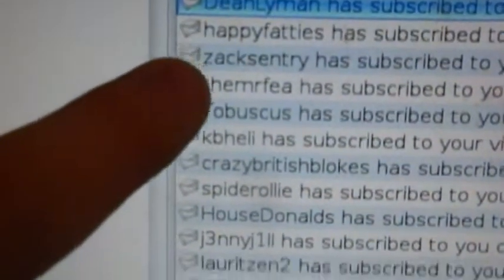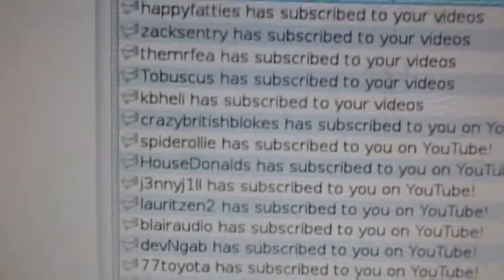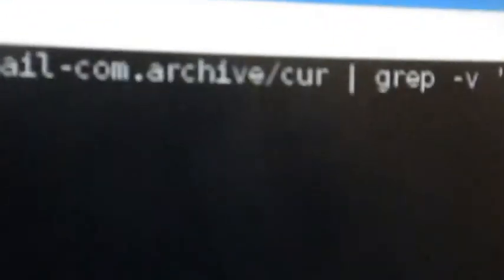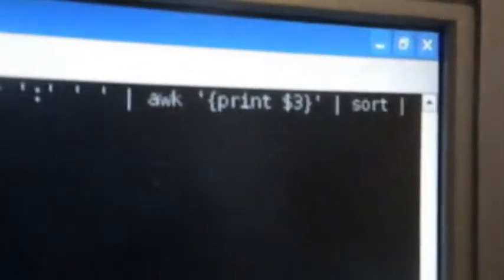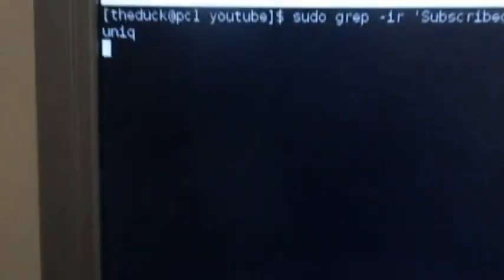But what I did was I ran a bash script on my email server, and I parsed out each one of these usernames and created a list. And this is a really clever bash one-liner. Simply what I'm doing is grepping for 'subscribe to you' from inside my mail directory, and then we're going to filter out some of the HTML characters that are in there. We're going to sort them and spit out the names. So if I do that, it's going to take a moment to process, and blammo, there's every single name that I've got, anybody that's ever subscribed to me.